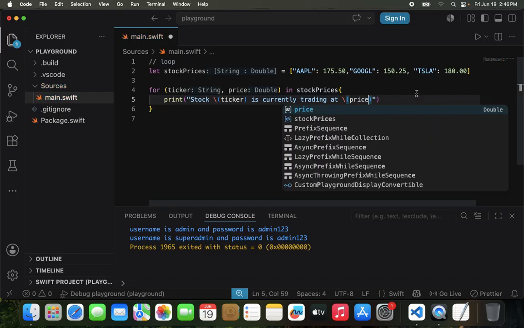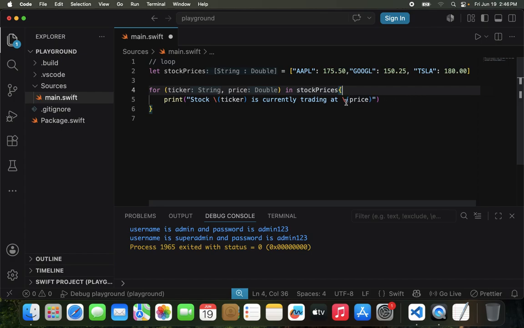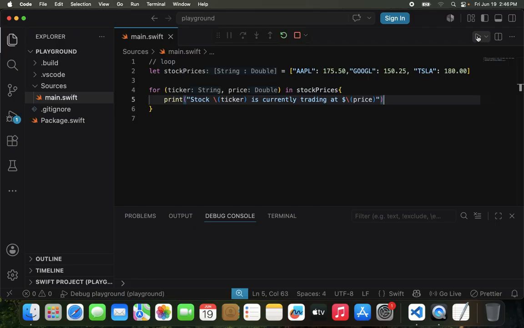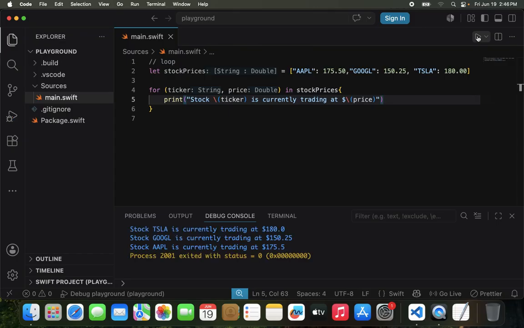Something is missing here. Let me include a dollar sign, just to make it more elegant. So this allows us to loop through our dictionary. I'm going to run this and let's see what we get. Okay, so it says stock TSLA is currently trading at $180, and goes on and on like that.